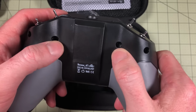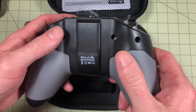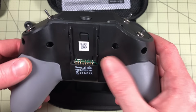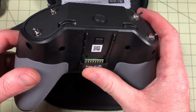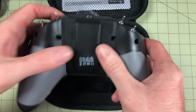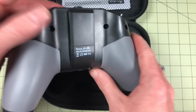On the back, we have some open screw holes. So these are what we'll use to set the modes. We'll cover that in another video here. Here is the connector bay, so it's very different. It's not a JR compatible bay by any means. So that just kind of slides off. There are the pins, and you'll slide a module on there. I think I'm probably gonna have to pick one of those up just to try it. Snaps on, so I don't have any fear of that coming off accidentally though, which is kind of nice.